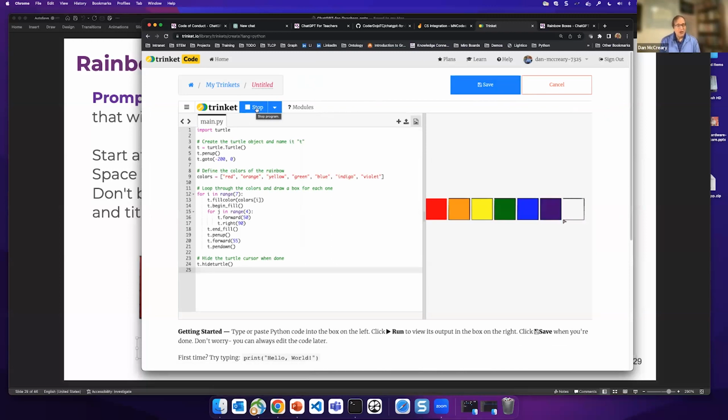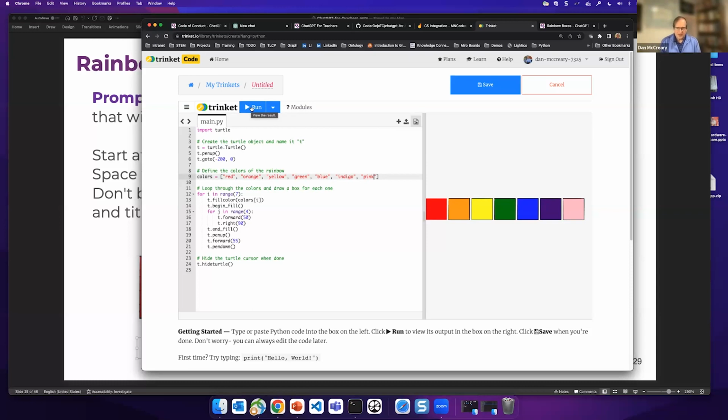Now, it's good if you know a little bit of Python. It's good if you feel comfortable reading the code, because then you can ask the kids, what would happen if I changed this last word to be pink, right? And then rerun it, instead of violet. And then ask them to make some changes. What are your favorite colors? How would you go about changing some of these things? What if you wanted to change the shape or the number of sides, right? Make different polygons, generalize it. Those are all little things that you can do.